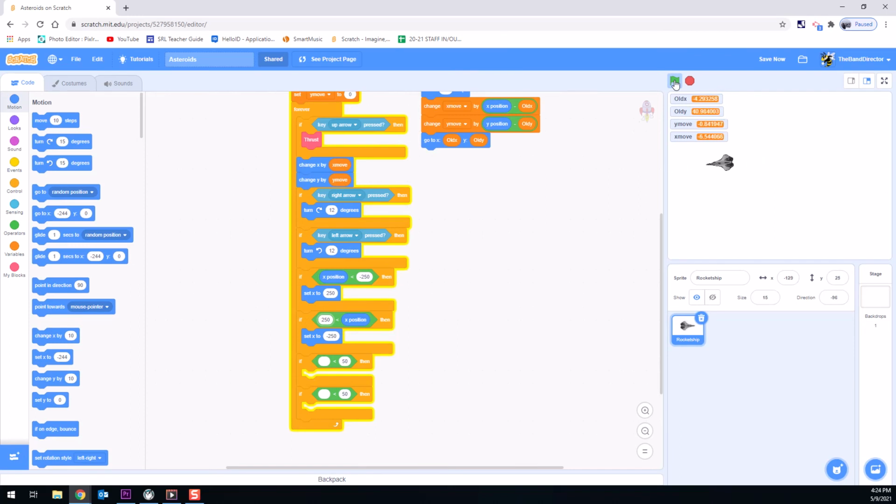Thrusting the other way. And there it goes. You see how it appears? Now, that 250 number is contingent upon one thing. It's important that it's depending on your sprite and how big it is, it's however far you can move your sprite over to the right side of the screen.